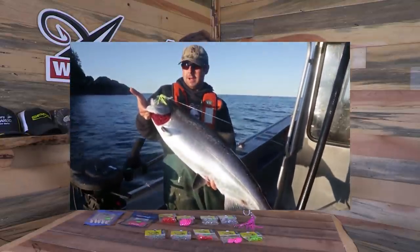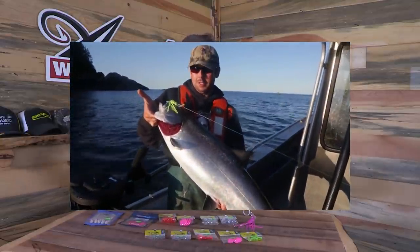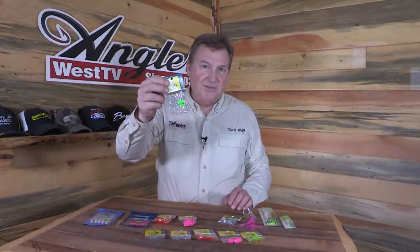Both Wiggle Hoochie patterns really get on the fish. I've had some great luck up in Winter Harbor and other places with these Wiggle Hoochie Bills, and they're really selling well. They come in lots of different colors — right now there's orange, which is new, pink, UV clear, plain clear, and chartreuse, which I'm sold out of in the bigger size but has been very popular. You have all those same colors in the Peewee size as well.